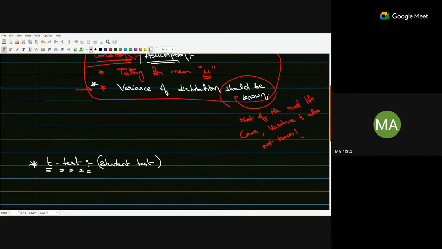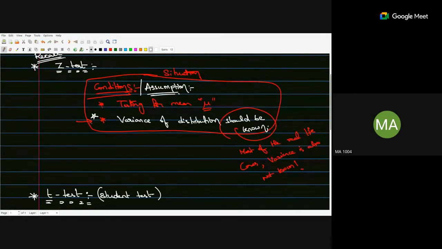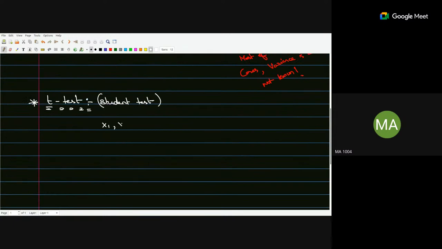So this t-test arises because the second condition failed in our situation. Sometimes in real life, you will be in a situation where you don't know anything about your distribution. Only the samples are given to us. So some samples you will draw from the distribution, which are IIDs of the distribution. And we don't know mu, and we don't know sigma square also. So this is also unknown. So this is the key difference between the z-test and the t-test. Sigma square is not known.